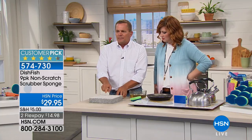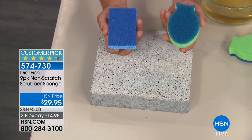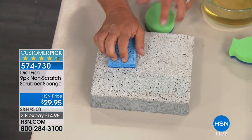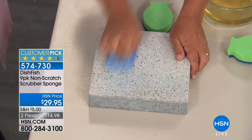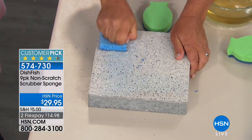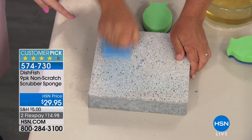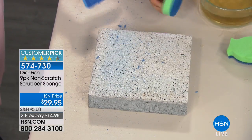This is a concrete block, okay? Just to show you the scouring power, I'm gonna use the top competitor sponge, and I'm gonna scour, I'm gonna scrub, I'm gonna rub. And you'll see. Yep, and I'm pushing, but you'll see. Look at this. Ooh. You can literally see it fall apart right before your eyes, okay? Now, our dish fish. Yeah, I know.